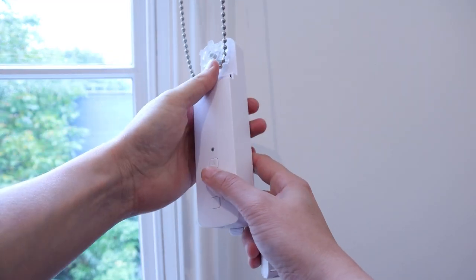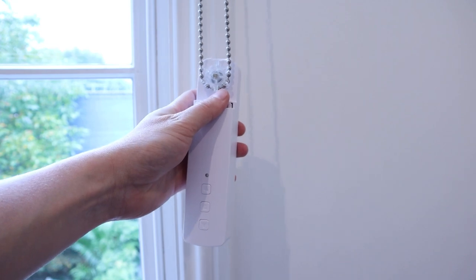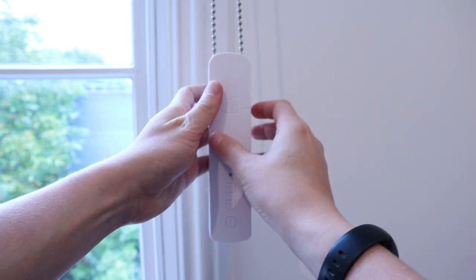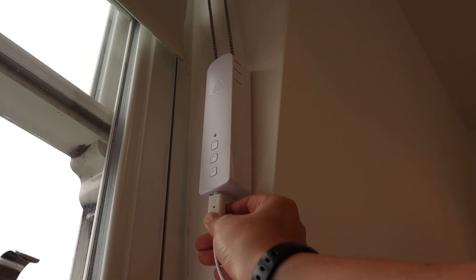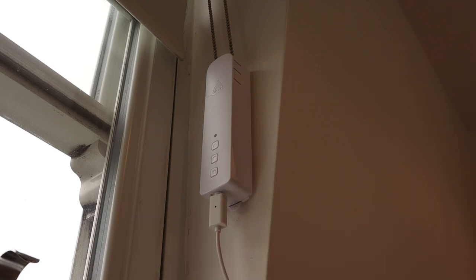This device has some really cool features. Firstly, it's really simple to install — you just find the attachment that works best with your blind, find a good position to mount it, and I stuck it to the wall with double-sided tape. Secondly, it has a rechargeable battery which means you don't need any wires permanently attached to your window frame. I've been using this for a couple of months already on a single charge. When it does come time to charge it, you just plug the included cable into the bottom and charge it with a USB charger. Thirdly, it uses Zigbee which means all communications remain local in my house and I don't need any cloud accounts. I can connect it directly to Home Assistant and it responds instantly when I ask it to open or close.